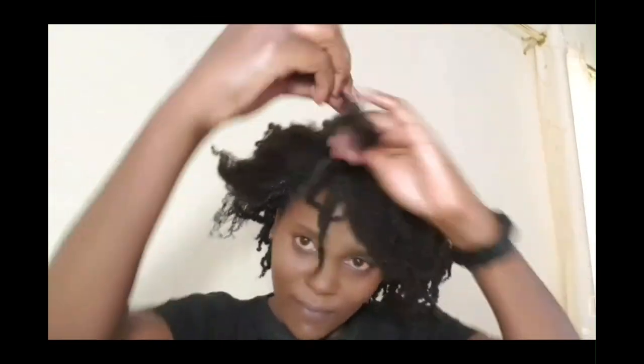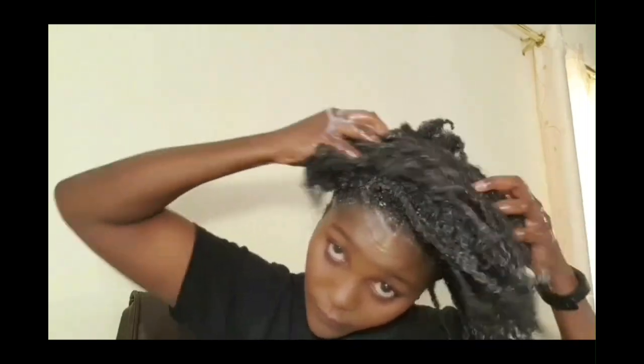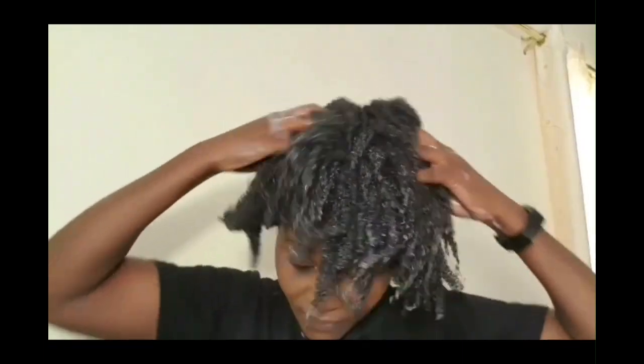And then also the benefits of apple cider vinegar for the scalp is that in case you have any infection, it treats that, and it also creates the right pH for hair growth. So you want to just make sure that you really soak it in and maybe leave it for like 10 minutes. After that, you shampoo your hair and make sure that you really clean your scalp. I want to install a protective hairstyle that is going to last for maybe a month, so I really have to make sure that my scalp is clean.